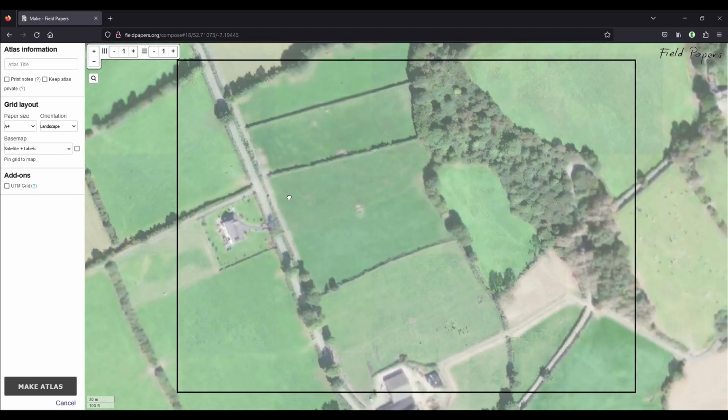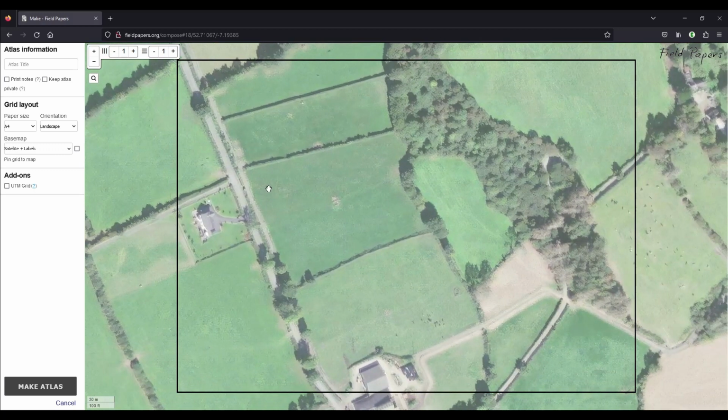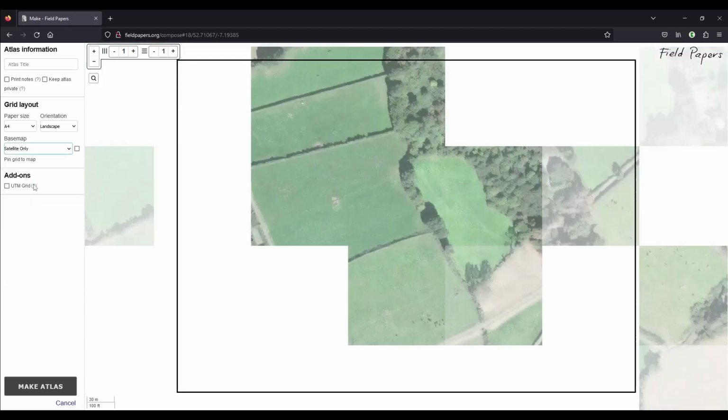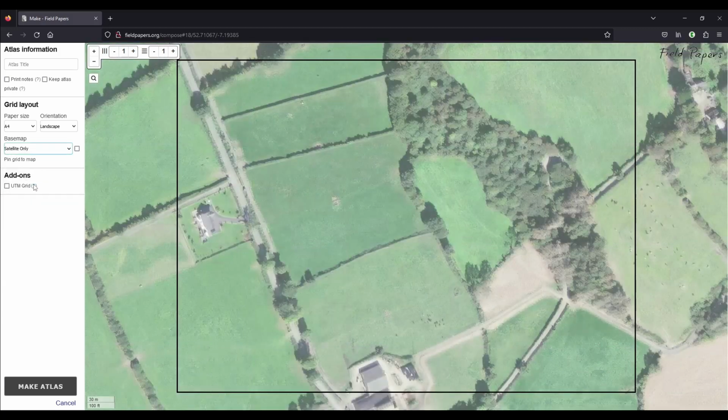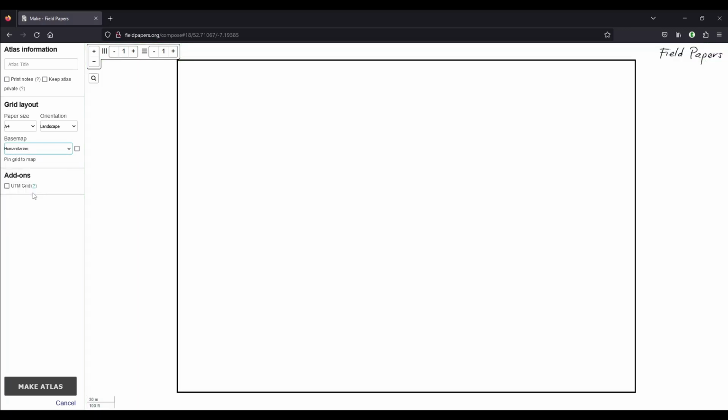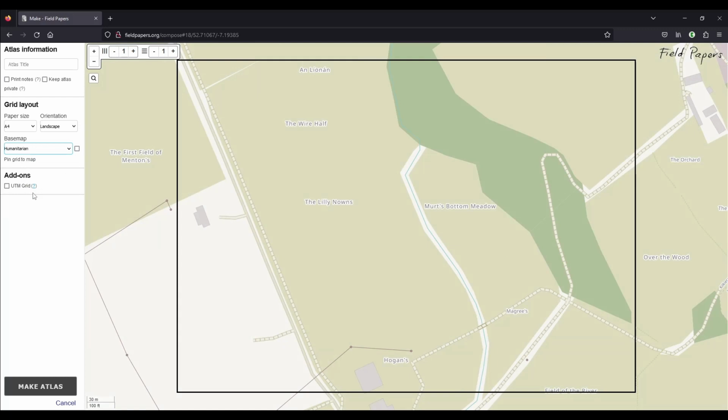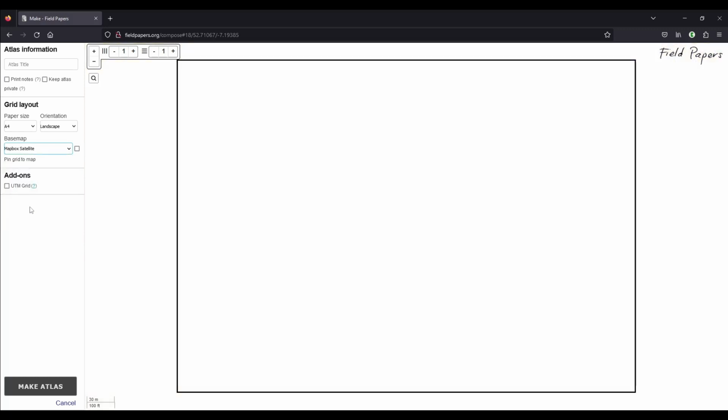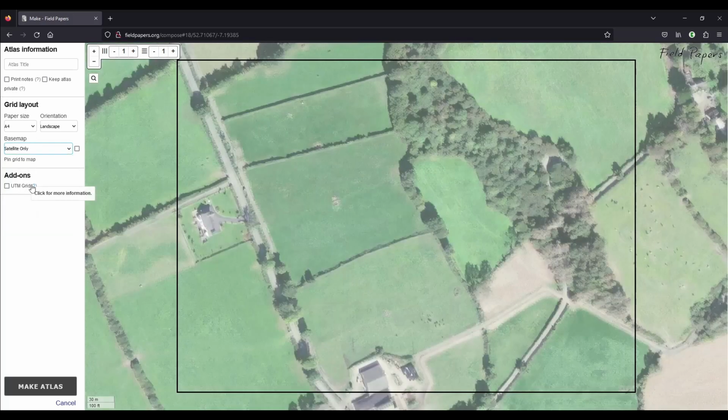So if I choose this, for example, I could go with this already, or I could use satellite only, which won't make a difference at all because there are no labels. And then we have humanitarian, which is of no use to us in this context. And Mapbox satellite probably isn't working anymore. No. So you just go with satellite.